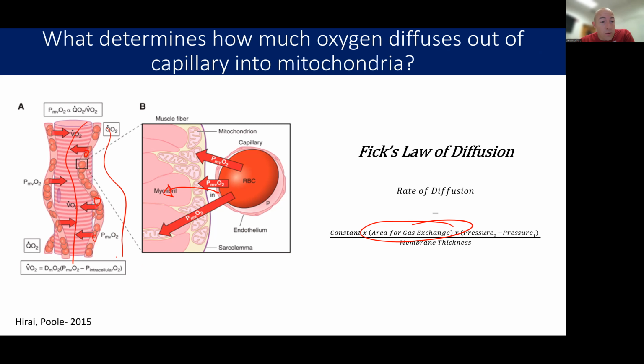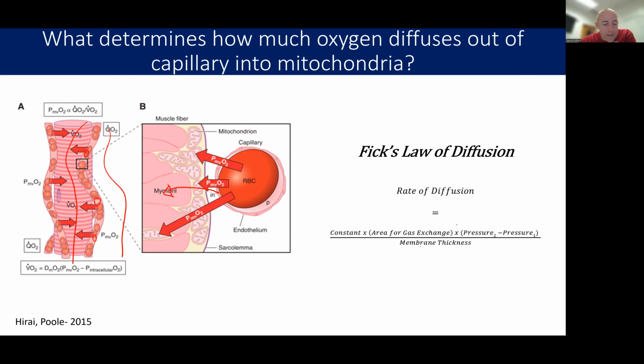And also just reduce whatever resistance you have to diffusion. Decrease your membrane thickness. You want to maximize your perfusion pressure. All of these things need to happen in order to get the oxygen out. If you just increase your blood flow without changing your ability to diffuse, you're not going to get as much oxygen out as you normally would. And so your VO2 max won't go up as much as you might expect, because you might not be able to get all the oxygen off of the red blood cells, because the red blood cells are leaving the muscle much faster now.